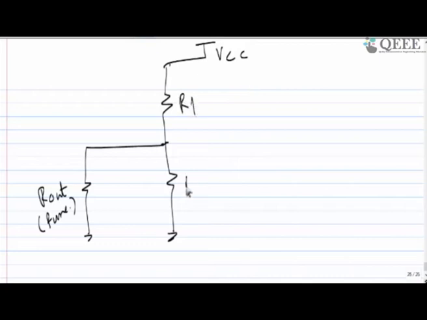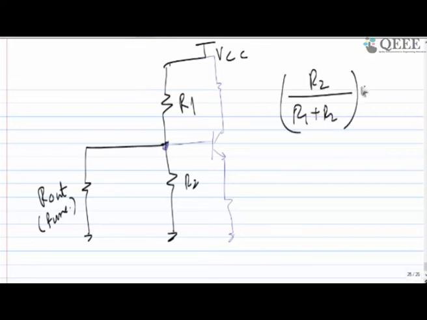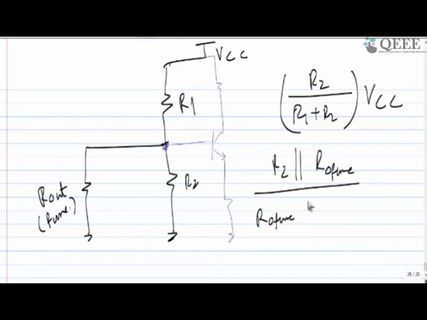This is R1, this is R2, or maybe let's put that circuit in blue color, which is light color we have. So just looking at doing the DC analysis, here the potential which we were expecting something like R2 by R1 plus R2 times VCC, now that has been changed to R2 parallel, let's call R out of func, divided by R out of func plus R2 times VCC. So now extra resistance came into the picture.